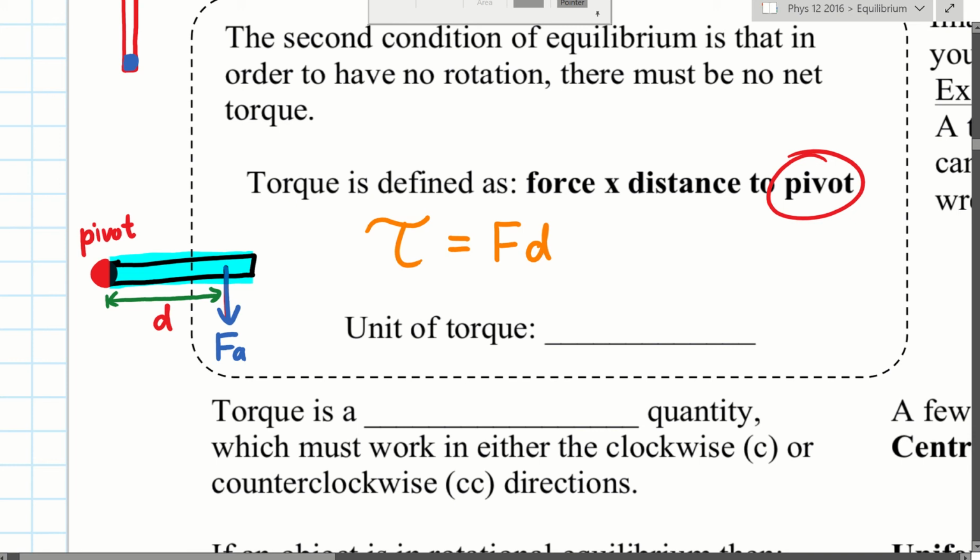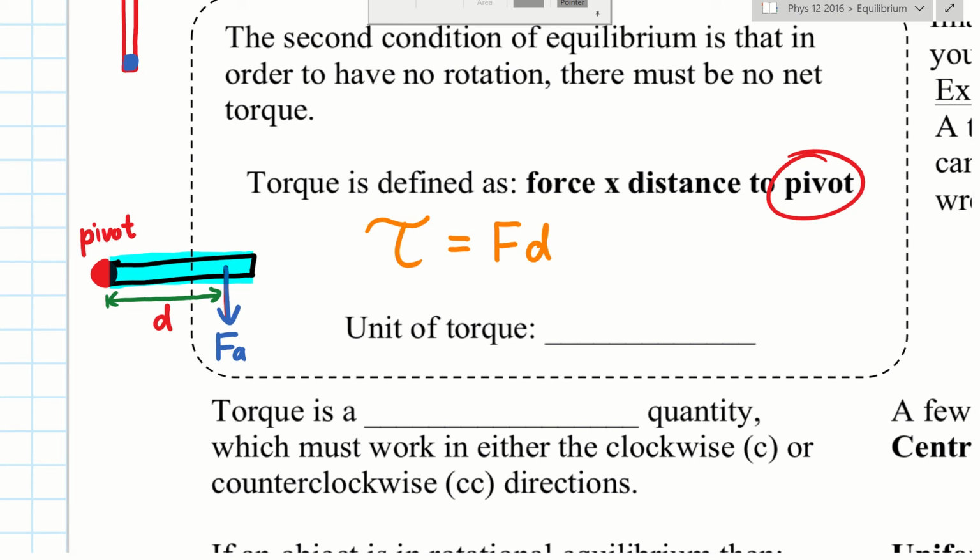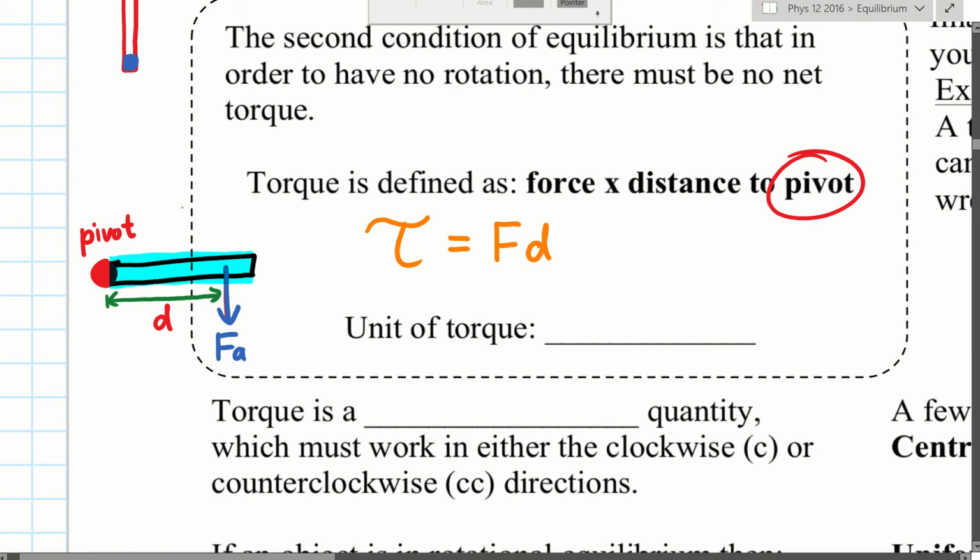So for example, if someone pushes this object from that location, then I can assure you that the system right here is going to rotate in this clockwise direction, right? If someone is holding on to the pivot point and another person is pushing where the F_A is, you don't have to push from that location. You can push anywhere that you want. The system will still rotate, right? You can push from the edge, you can push from the middle, from any location that you want. You just have to change the distance measurement.